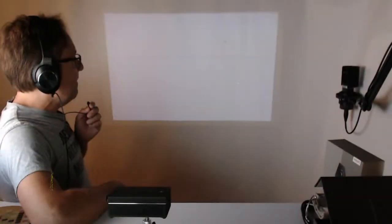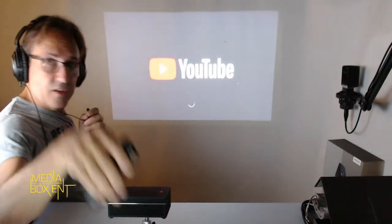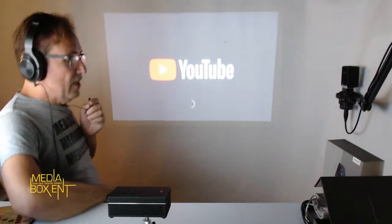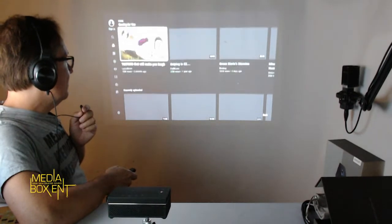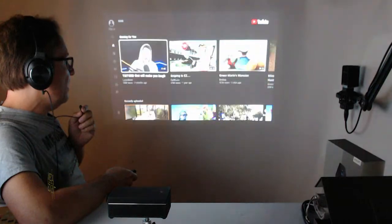Oh, wait. So, 110 inches screen, runs on battery. You guys see there is no cable hooked up anywhere, right? 5 gigahertz, 2.4, 64 gigabytes of memory, and YouTube. MEDIABOXENT, right. So yeah, I can plug it over here.